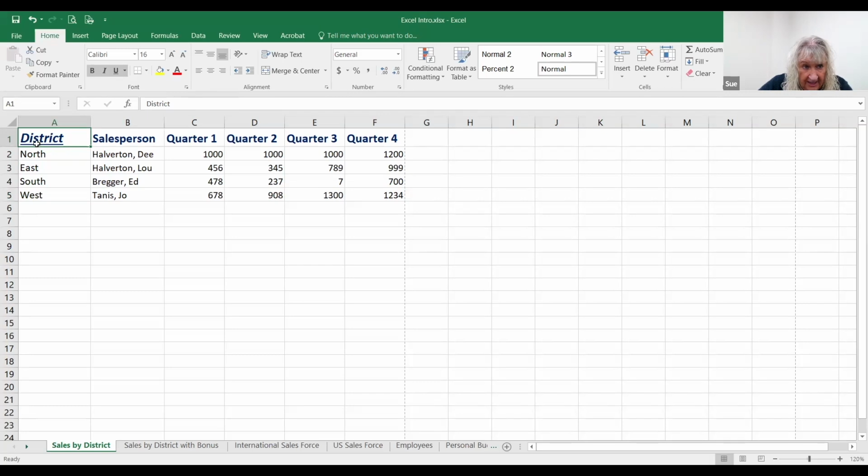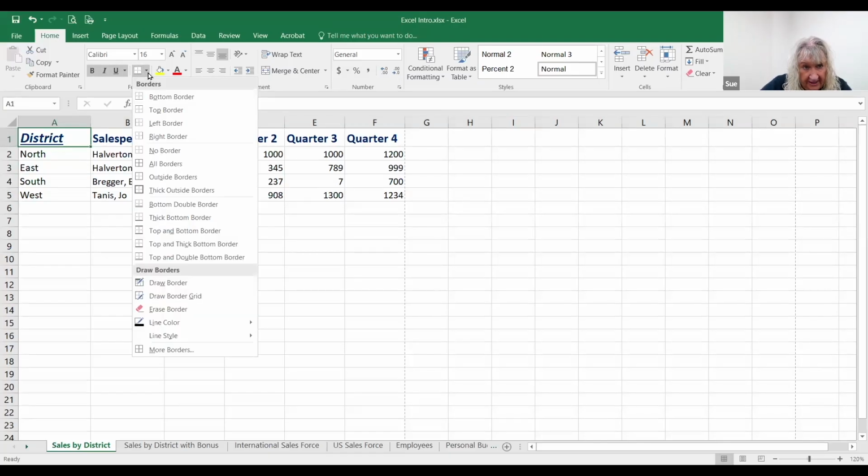If I want a line across that whole cell, I click the next one, which is called borders, and I'm going to click bottom border. Now I've got a line going across the whole cell: the word district underlined and then a line across the whole cell. You can have different kinds of borders.